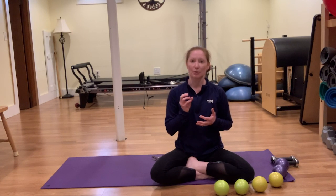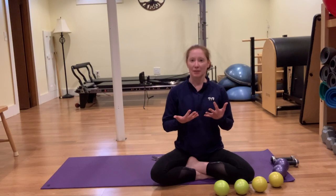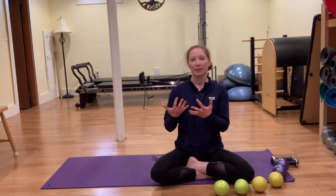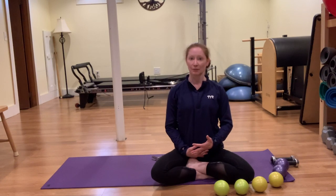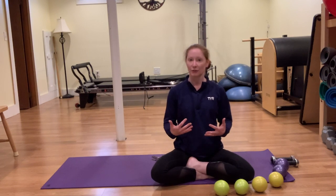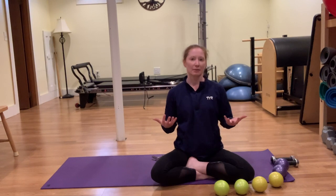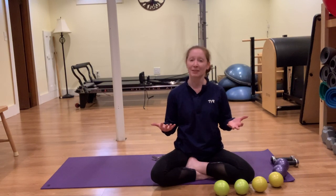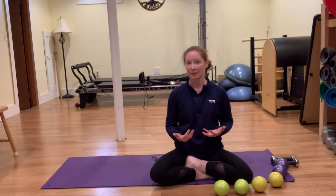So these are the deeper core stabilizing muscles. And what we mean by that is the muscles that help us hold the joint in a neutral position. So in other words, holding balance in the joint itself while maintaining the rest of our posture upright, neutral spine, without our heads jutting forward or our body shifting around in order to lift a heavy weight. So it's not to say that lifting heavy weight doesn't have its place, but this is just a different kind of strengthening, and that's why we use lighter weights.